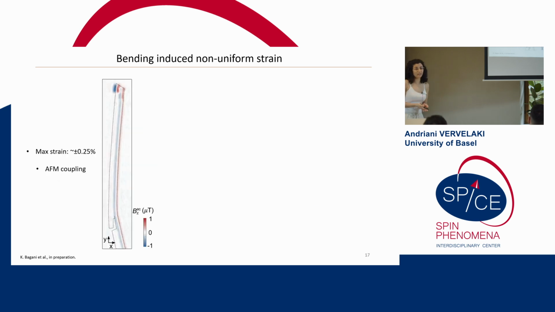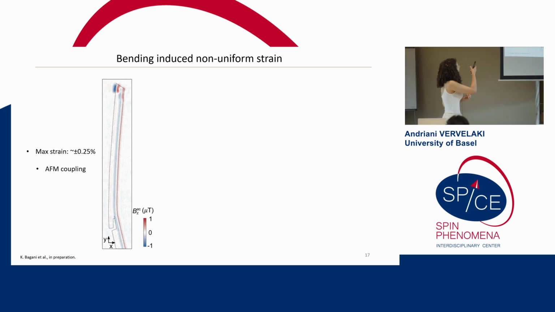So based on the study that I showed you earlier, 0.25% is not enough to induce an antiferromagnetic to ferromagnetic phase transition. So what we would expect to see, if we don't apply any in-plane external field, is that the flake would still be found in an antiferromagnetic configuration. And actually, this is what we see when we don't apply an external field: we have almost no magnetic contrast, which is what we would expect, but we see a small magnetic contrast along the right edge of the flake.